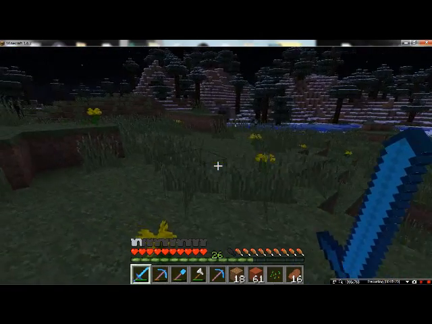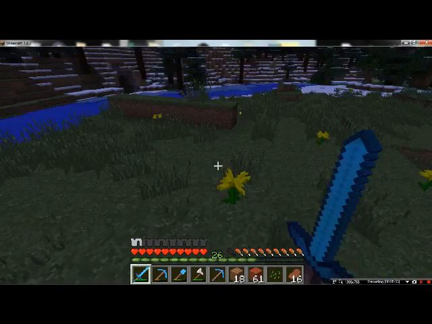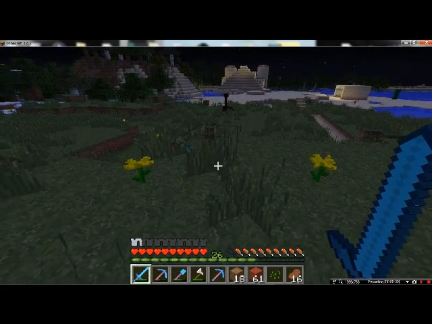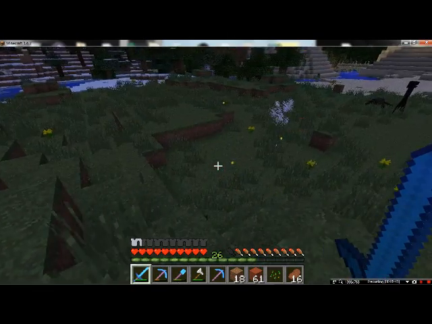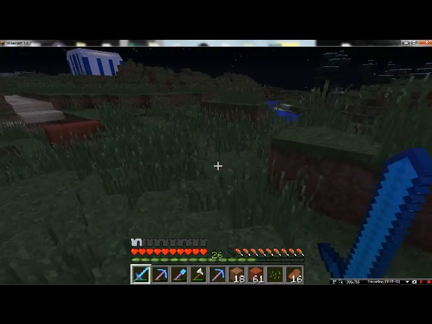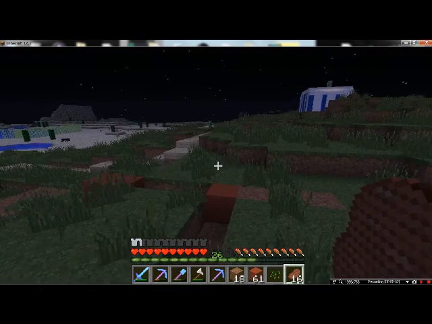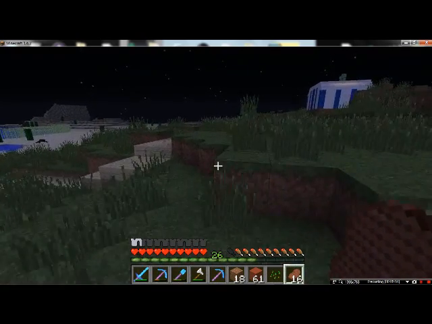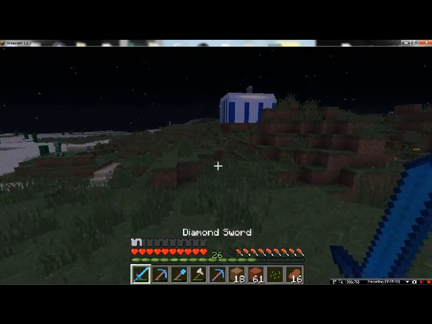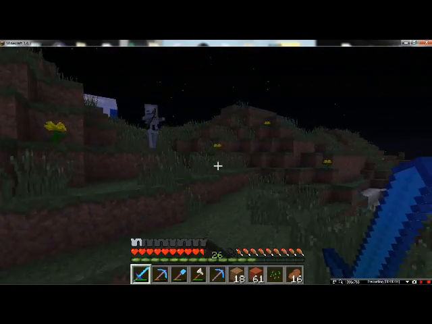That's it. Scram. Okay. Is that all that's gonna bother me? Oh, great, it's a creeper. That's my favorite type of mob in the game. Oh my god, are they on top of the roof? Oh no. Oh, they're on the roof.